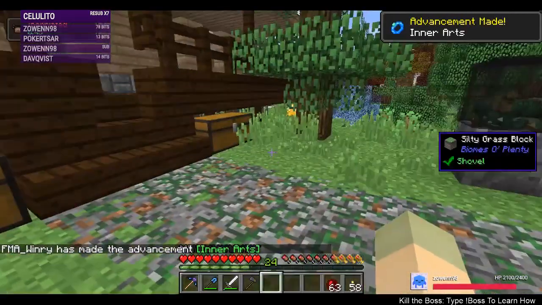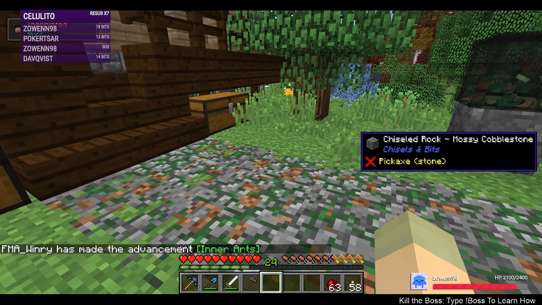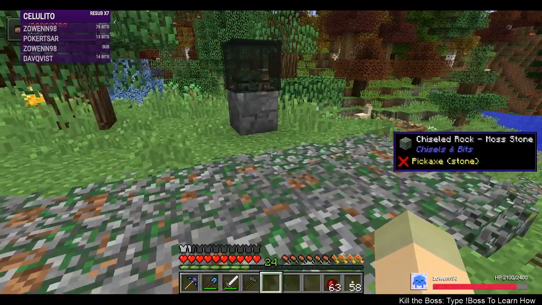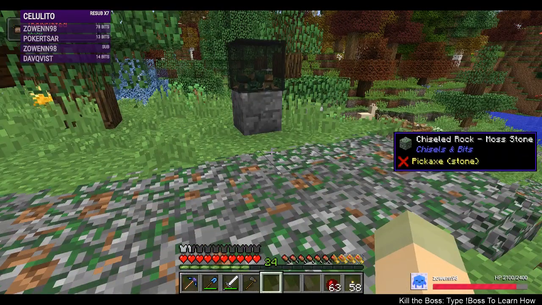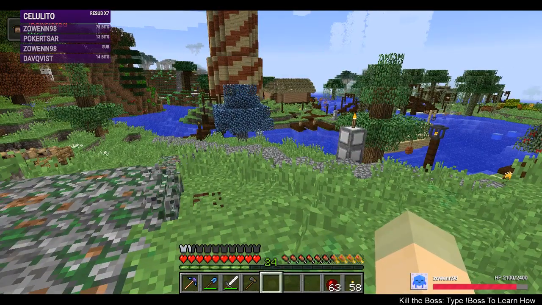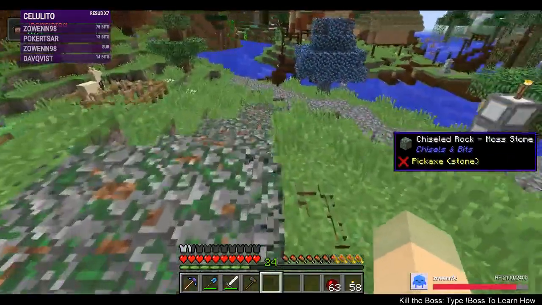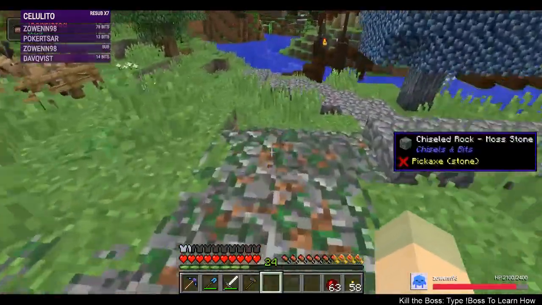You spent 6 hours making 2 spiral staircases out of chisel and bits for a spawn build. Wow! I've spent a lot of time doing chisel and bits. My Simple Life 2 Season 1 playthrough has a lot of chisel and bits in that. You'd have to go back and watch that.